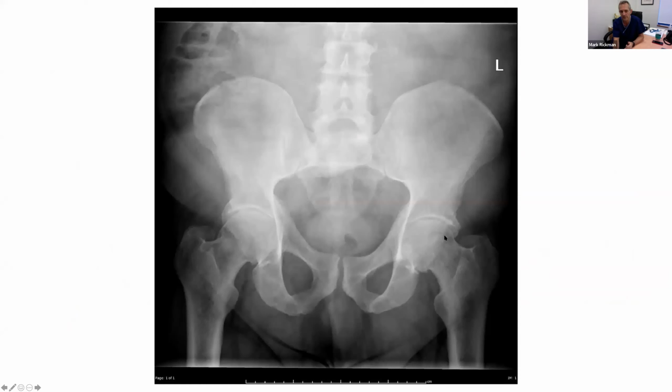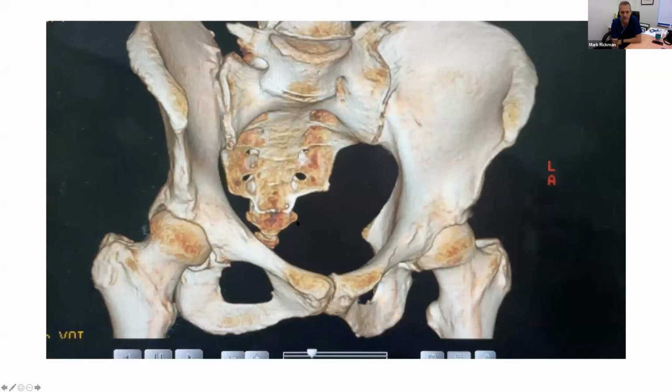This is basically just a global over-covered hip. So this is over covered. You can see the anterior and posterior walls are right over here. So this will get called a pincer impingement. And it's a type of pincer, but the whole hip is over covered. And so there isn't one area that you can debride that's going to make that any better, or one area where you can take away bone. That's just going to be a stiff hip, and they're going to get arthritis. They've already got a bit of arthritis, especially on the right side. So that's one type of impingement.